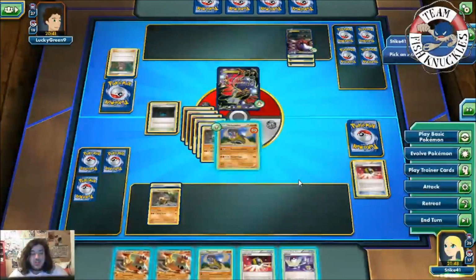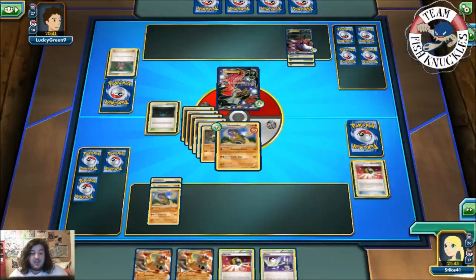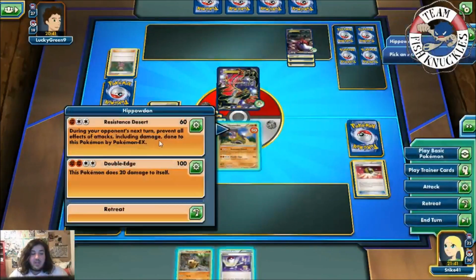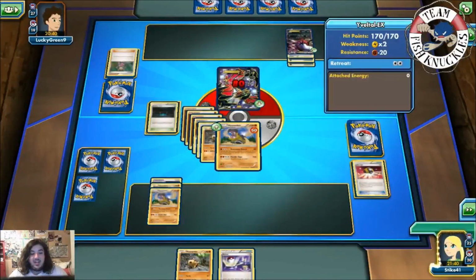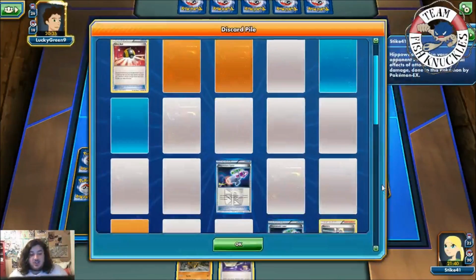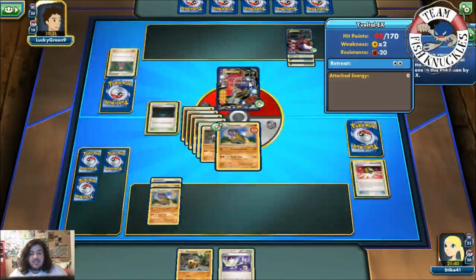Alright. So our turn, we get the Hippowdon. We'll Ultra Ball these 2 Landers away. They're not really going to be useful here. We'll get another Hippopotas, put it to our hand. And here we'll just Resistance Desert for 80. Alright. Now next turn, if we draw into a Laser, we can actually just knock out the Yveltal there. We'll have to wait and see what happens.